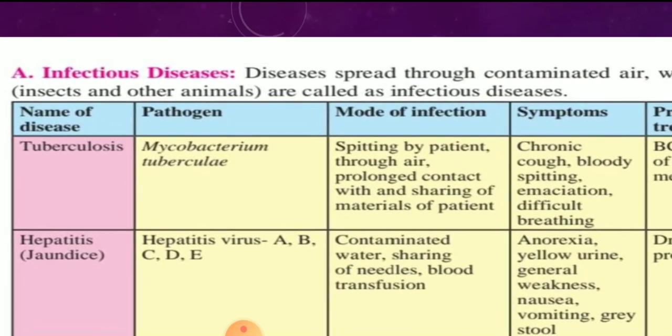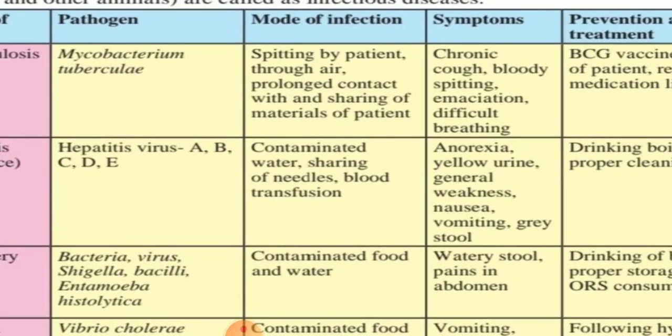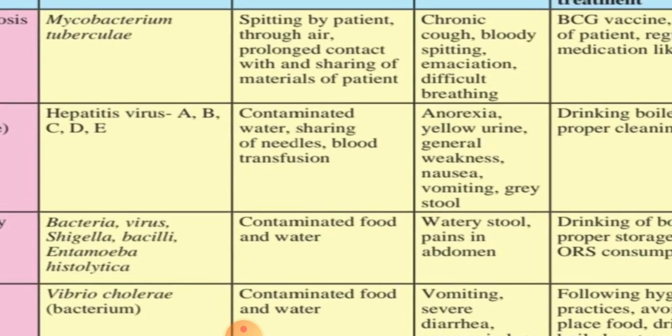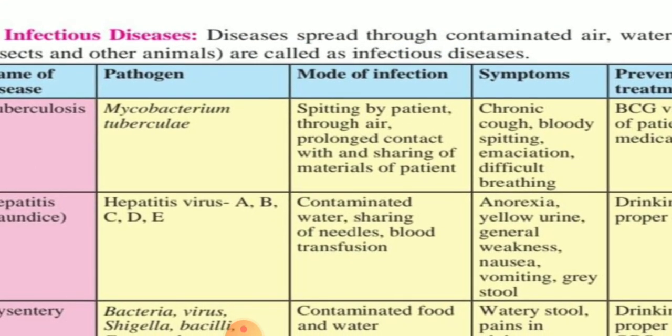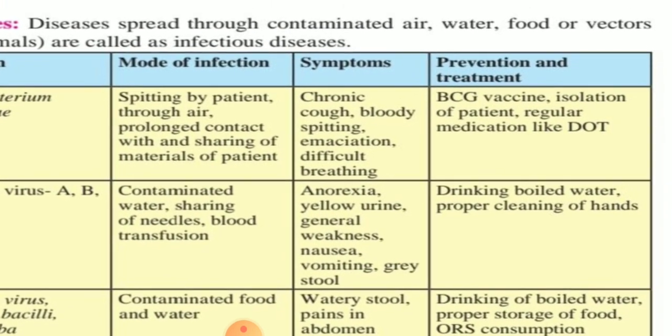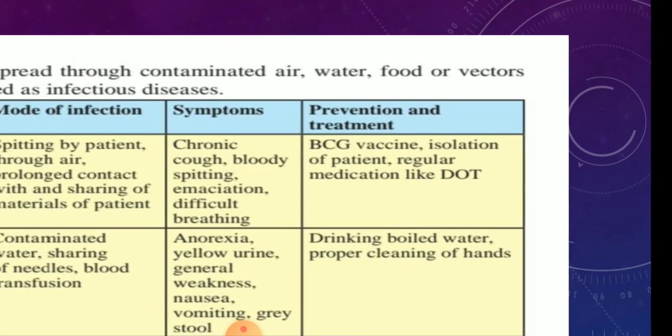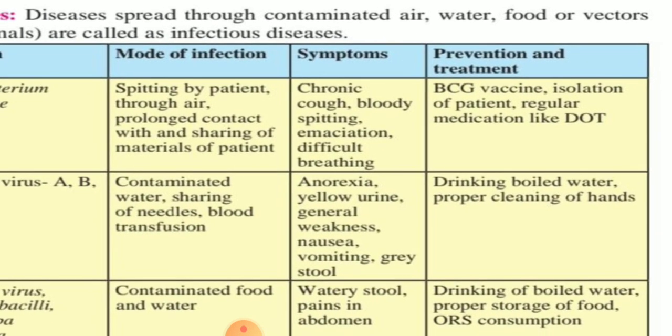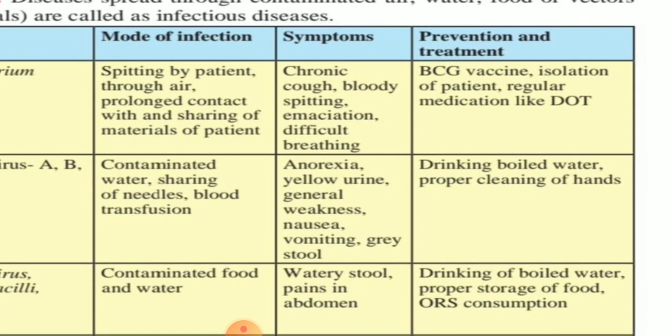So all these things you have to study today. Draw this table, write down the pathogen's name, learn by heart the names and all those preventive measures, as well as there will be a chart. There will be a chart of your childhood where your mother has noted down the vaccinations, different types of vaccines you have taken from your childhood. There will be a chart of at what age which vaccine you have taken. So find out that chart.